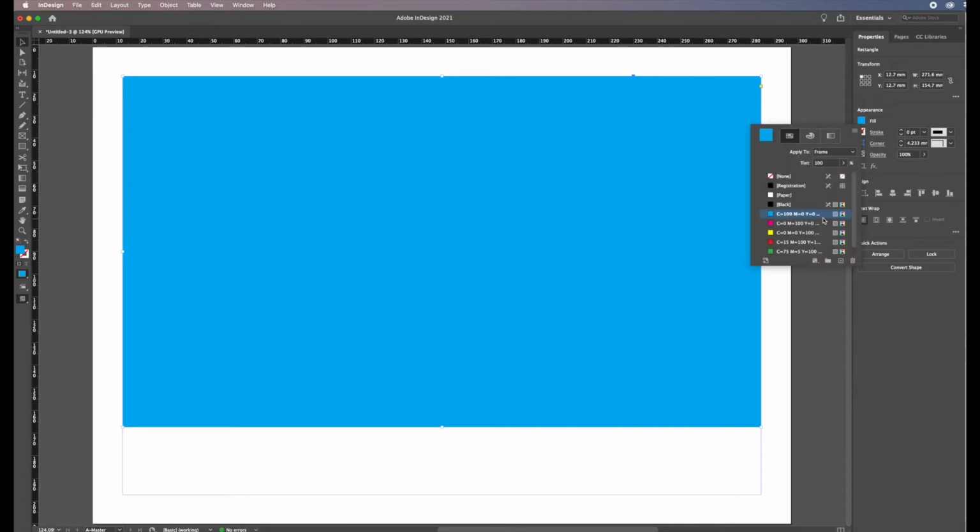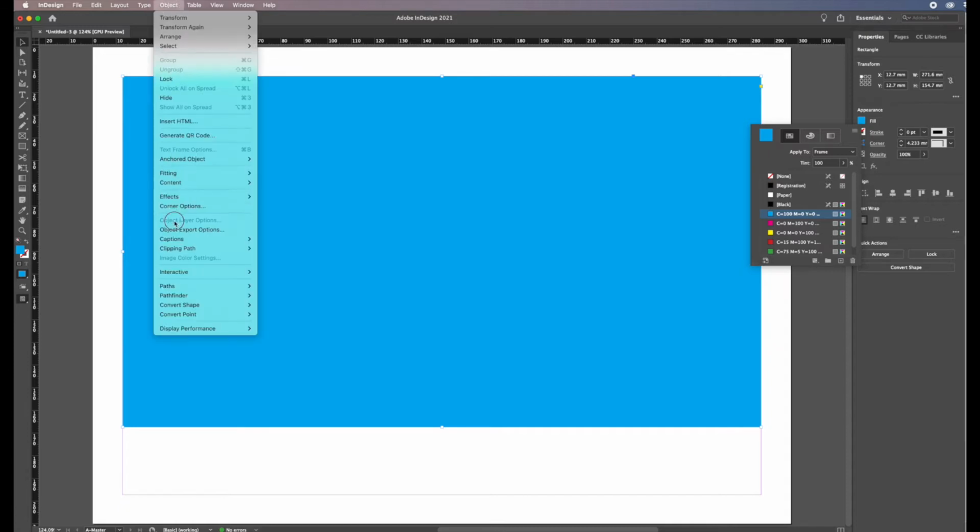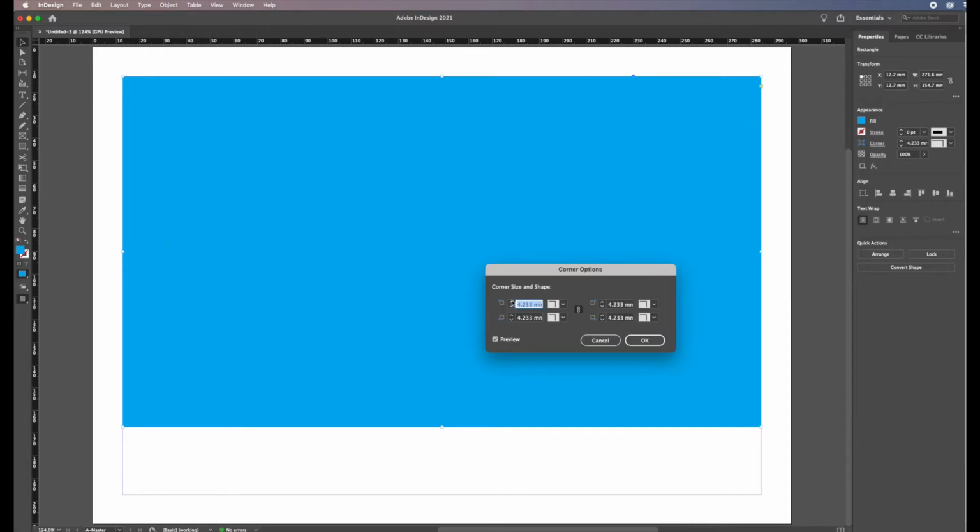I'll just go OK. And I don't want those square corners, so I'm going to come up now to Object, and come down to Corner Effects and make it a little bit nicer, if you will. So I'm going to change that to a curved corner. Please do any corner you want. And I can click this, making sure that I've got preview on, to push it through to up to about 10, or you can just type it in there and press return, or enter on a PC. Nonetheless, that's fine.